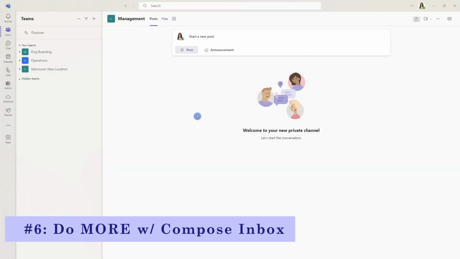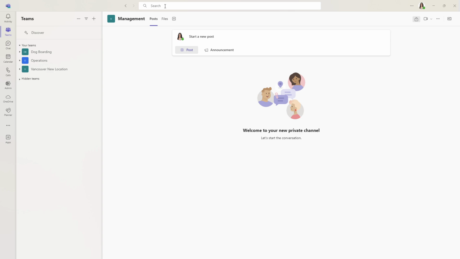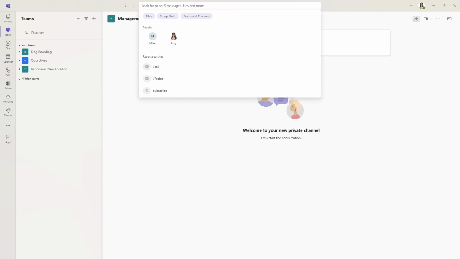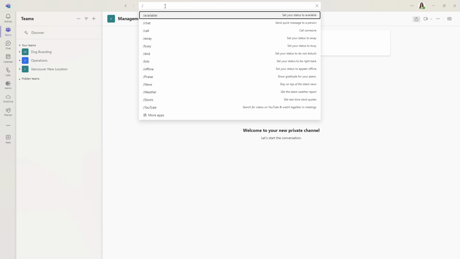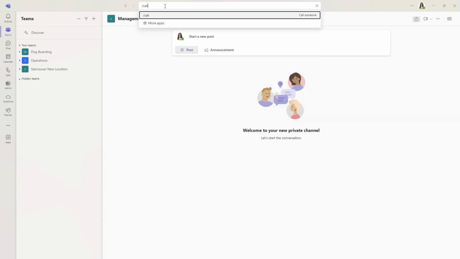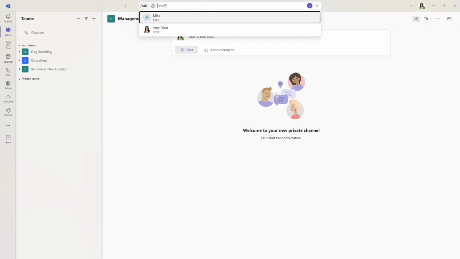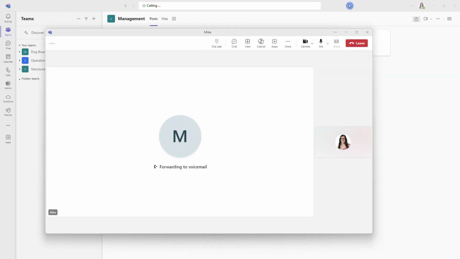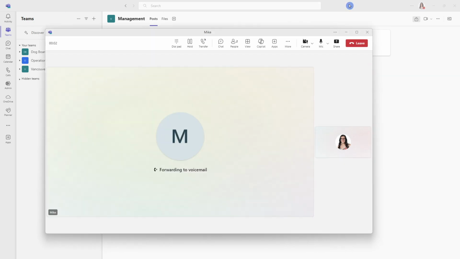Now that we've taken a look at some new features within Teams meetings, let's dive into some other settings. The sixth feature is how we can do more with the Compose inbox. So this search bar at the top is more than just a search menu. If we click in here and press /, then we will see a list of prompts appear. So we can change your status, we can chat with somebody, or call someone. And I need to call Mike as I want to nail down a few more details about our product launch. So I'm going to press Enter. Here, I will select the person that I want to call, which in our case is Mike. And now this new window has popped up for me to start this call with Mike so that we can nail down those details.